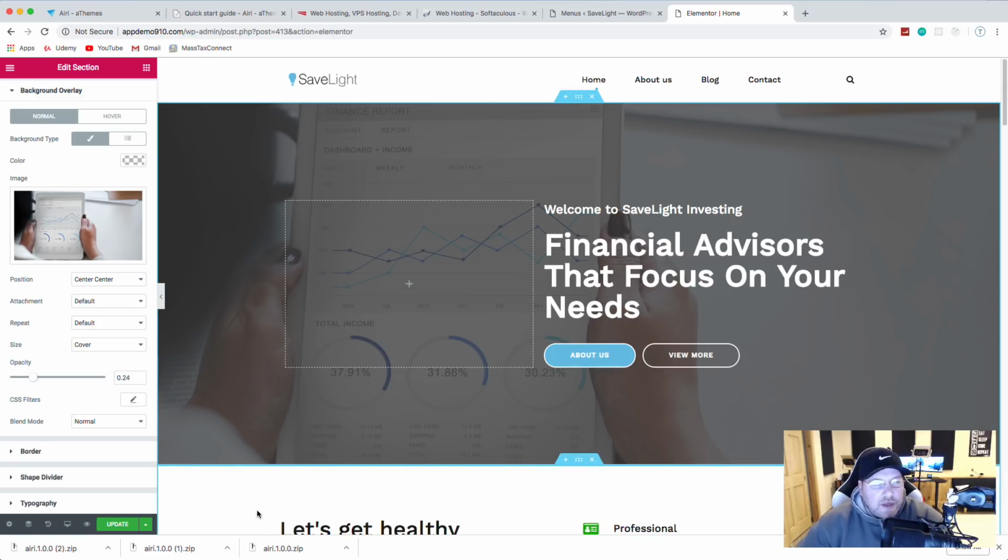So, I mean, if you want to make it darker or lighter or use a different image, whatever you want to do is fine. The point of this whole tutorial is to show you how to do this stuff so you can create your own stuff. You don't have to do this exact theme or this exact website. So I think that looks good. So let's update. Okay, and I think we're all set with this main area.